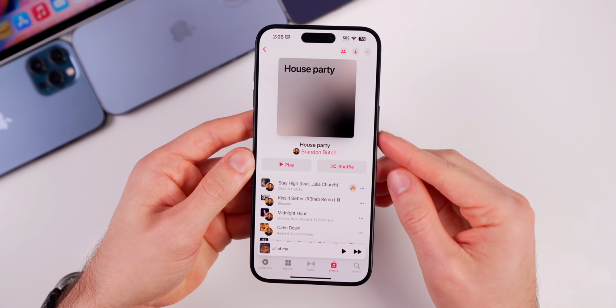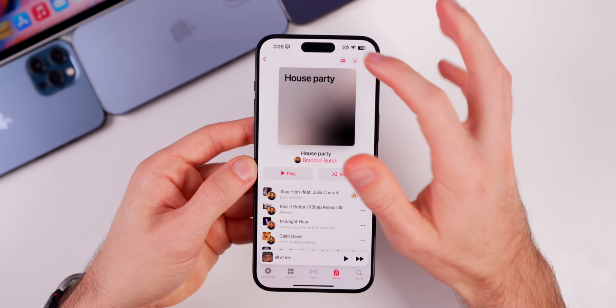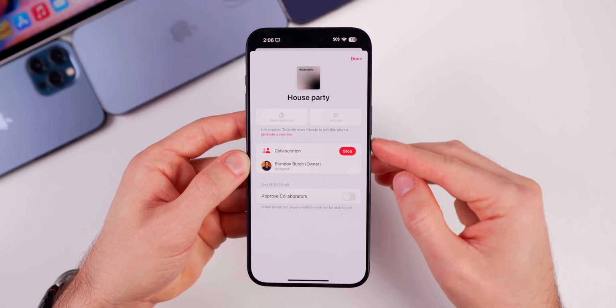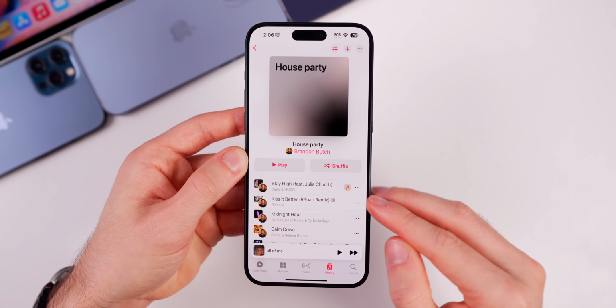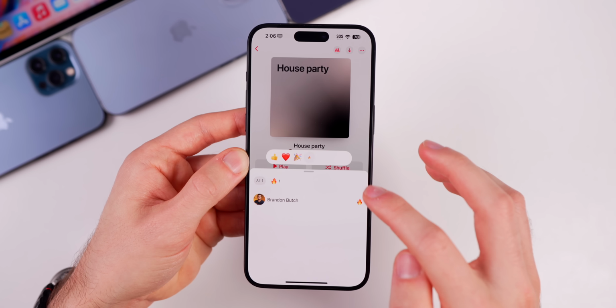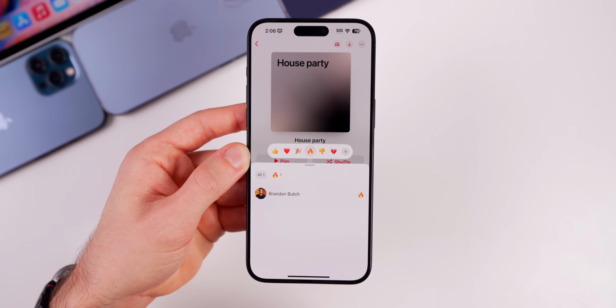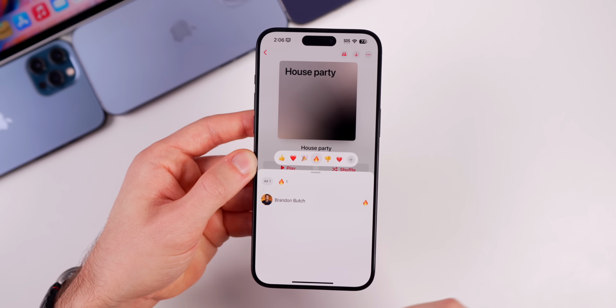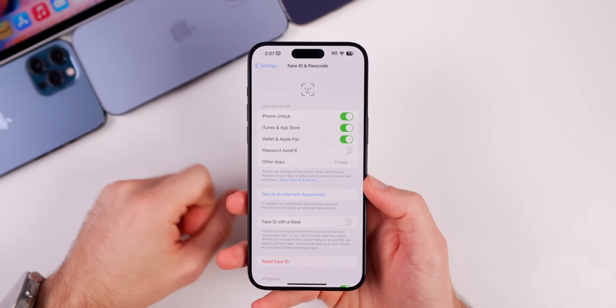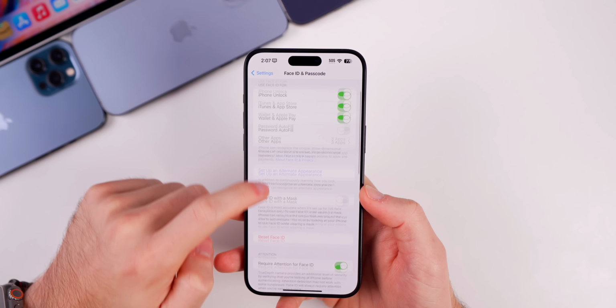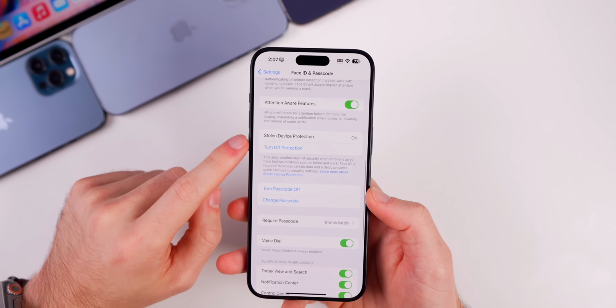And if you want to see this in action, here is what a collaborative playlist looks like. You can tap on the people up there. The glyph icon has changed and it shows everybody in that playlist. And then right here we have reactions. So you can react to music. So if you tap on that, you can change your reaction without actually having to go in and play the song and do anything from the now playing screen. So that's pretty cool.